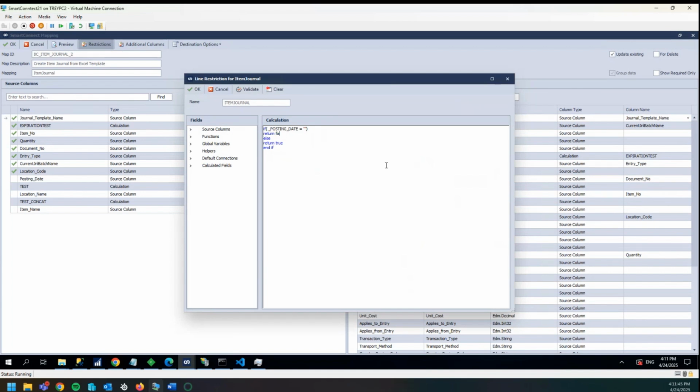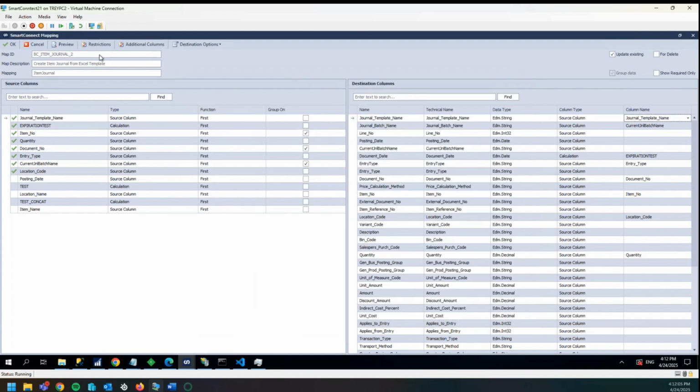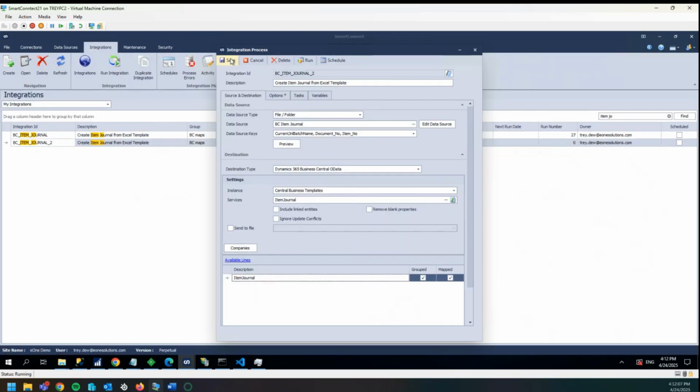We do want to send all of the lines that don't have any posting date in, and everything else we don't want to send in, so we don't double up on the data. Once you have changed those two values over, I'll be basically doing the inverse of the restriction on the first map. Press OK, and save again.